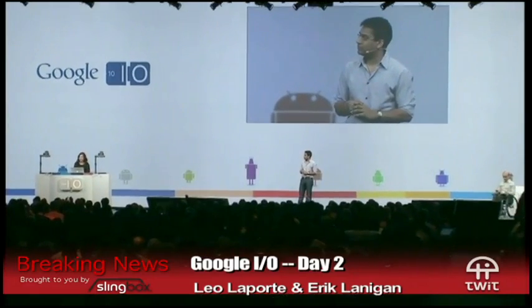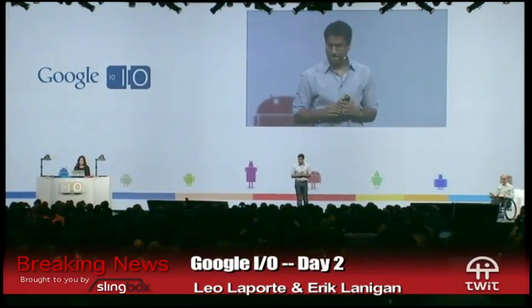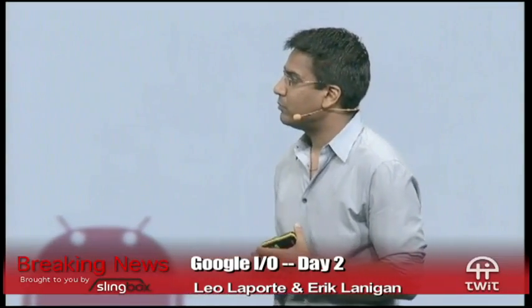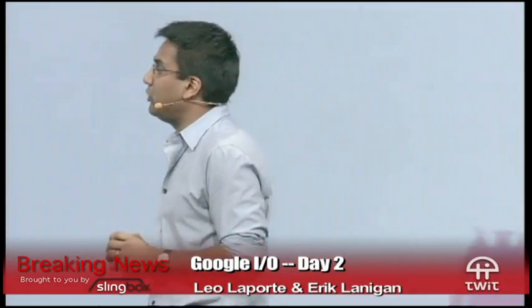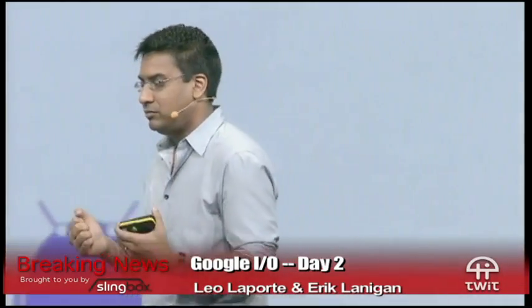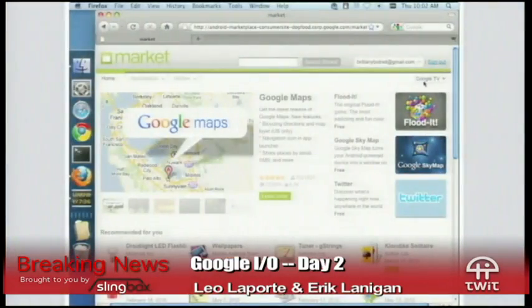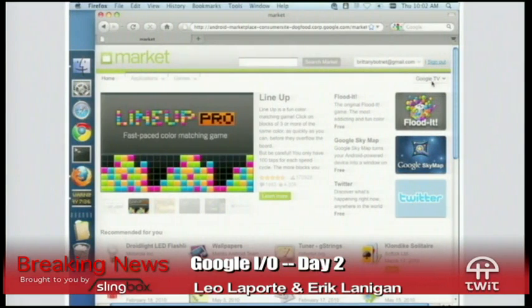Okay, I'm just going to log in here real quick. Okay. This is starting to get interesting when you interface to Google phones. Logged in? Okay. Let's go ahead and pull it up. So, like Vic showed you earlier, you can take this and push it to your different phones. But you can also push it to other Android devices. In this case, you'll see on the top right, we actually have Google TV.